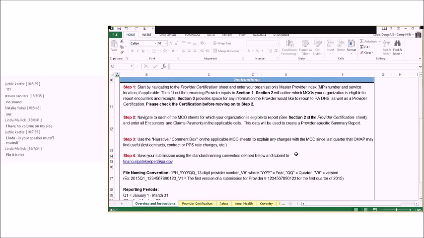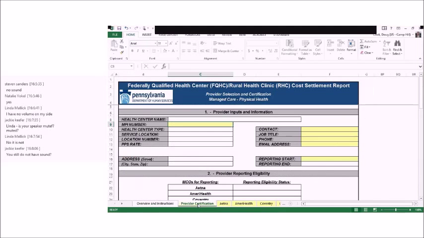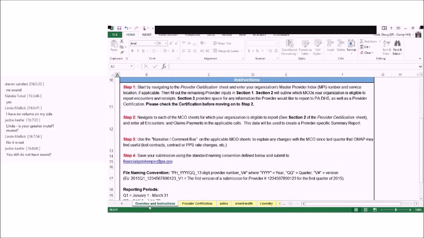Next in this overview and instructions are the instructions on filling out the tab. And you'll see behind this we have several tabs in yellow. Yellow means you're able to enter information. If I click away from this tab, you'll see it's white. White means you're not able to enter information in this tab. So step 1, and we'll talk through this when we get to the next tab, you're going to enter your 9-digit MPI number, and that will activate the template for you to work.